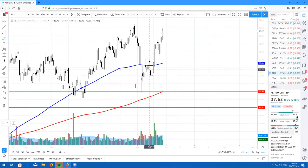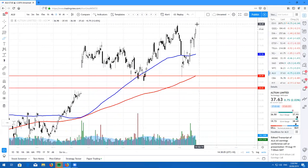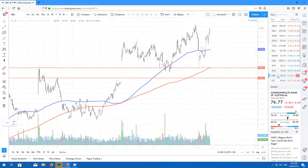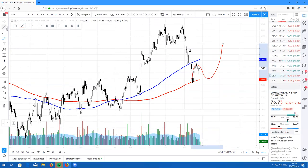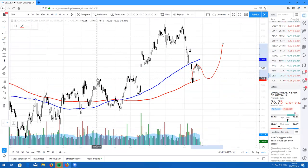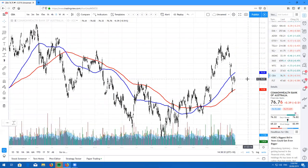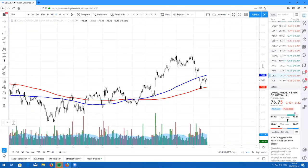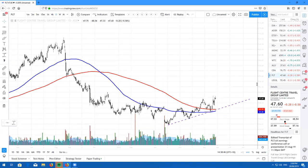Here's Altium, ticker symbol ALU — another one we spoke about for the last couple of months as a nice buying opportunity. If you did take Altium long, well done — we are coming back into the all-time highs, so just expect a little bit of resistance and some selling to come in. Here's CBA — we did come back down to the 200 and I'm expecting us to double bottom out of here, based off this support/resistance level. Look for a dip-buying opportunity long term — CBA is still a very good long-term buy, but if you're short-term swing trading look to buy off the 200 on the daily chart.